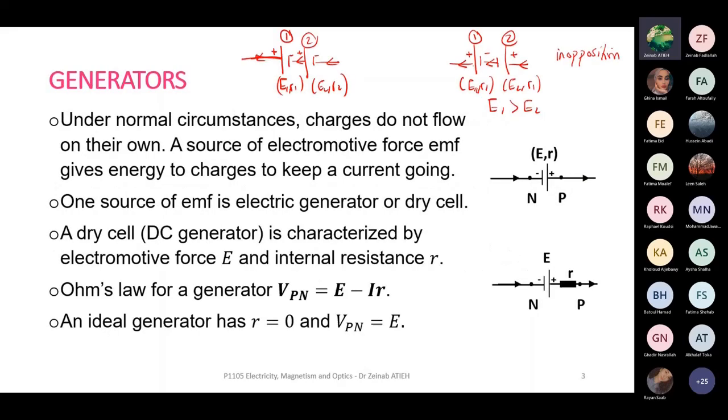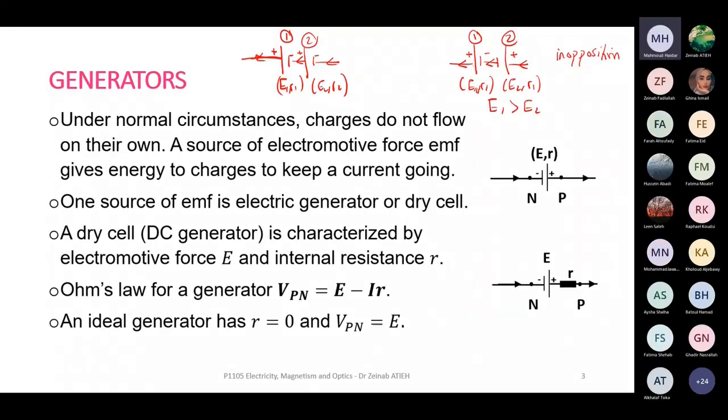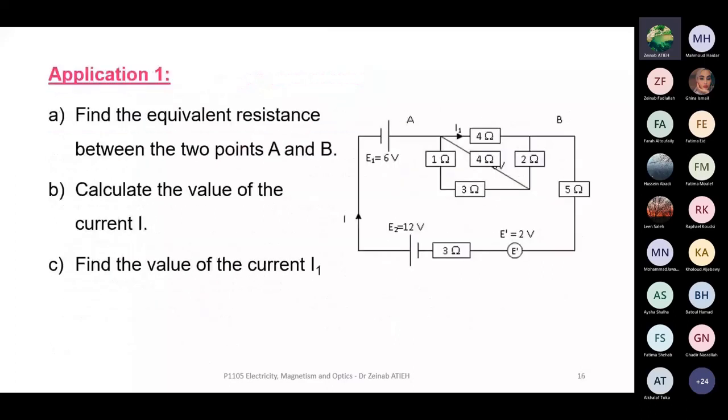Yes. When both of them are generators, the voltage in the whole circuit is the sum of them, but it also depends on whether they are connected on the same wire or on different wires. So it depends on the circuit. So let's take a look at the exercises we have.